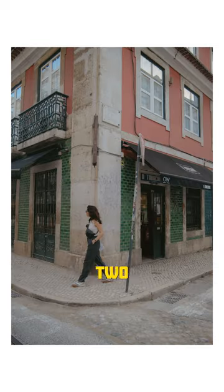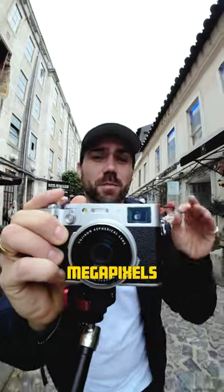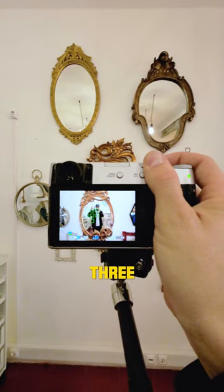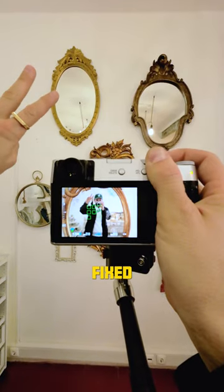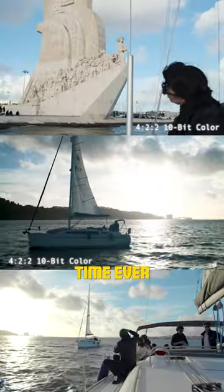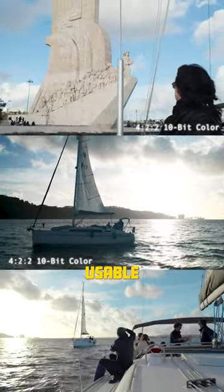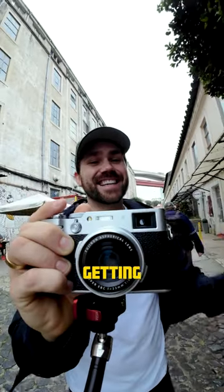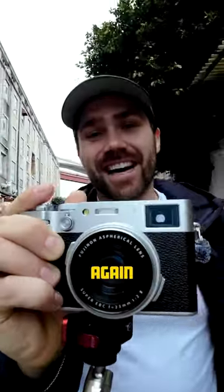Here's my take after using this camera for the last two weeks. The 40 megapixels paired with the digital teleconverter is a game changer — you're essentially getting three different lenses in a fixed-lens camera. Also, for what feels like the first time ever out of the X100 series, we have usable video features for people like me and hobbyists, so good luck getting your hands on this camera again.